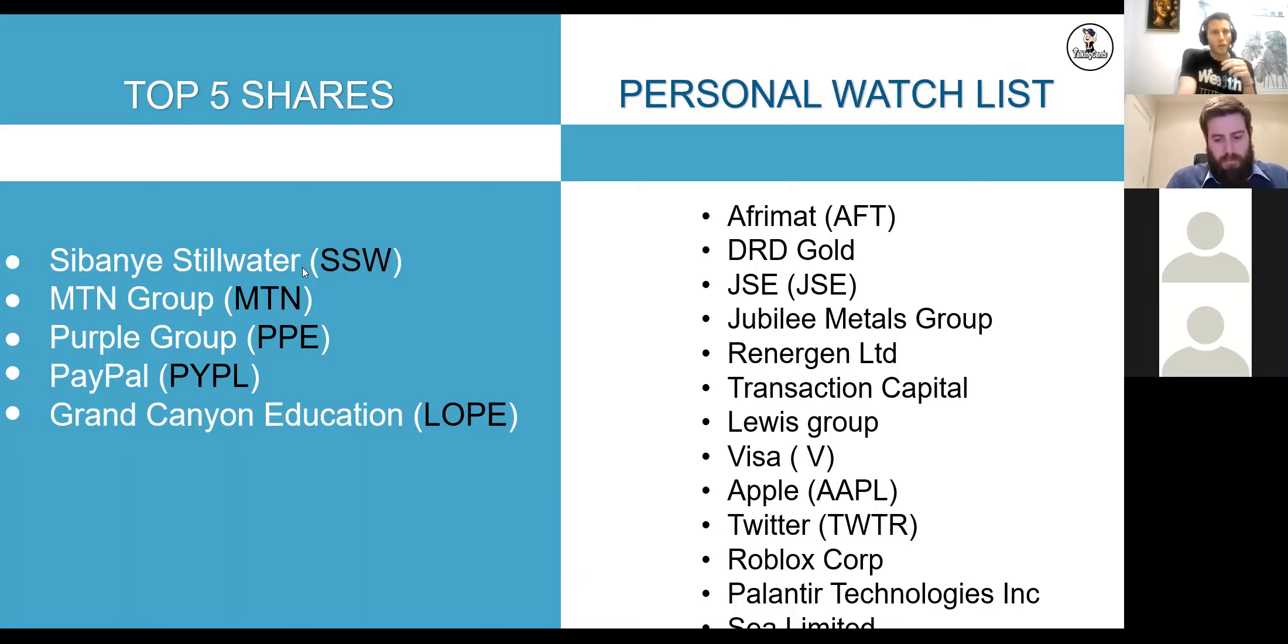So although I've got three SA Inc. stocks, Sibanye offers me the offshore exposure because they earn in revenue and they benefit from commodity prices. If you remember what I explained about the dollar and the commodity prices, Sibanye is a beneficiary when commodities are high in price and the rand is devaluing because they are earning more in local costs. So there's a natural hedge for buying quality miners. That's why I like Sibanye. But they are cyclical because they go through cycles.